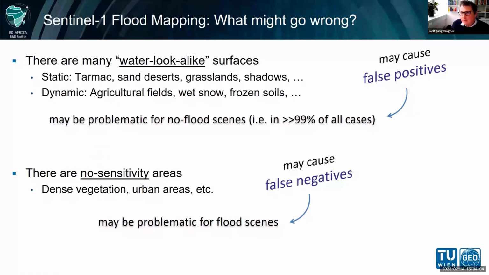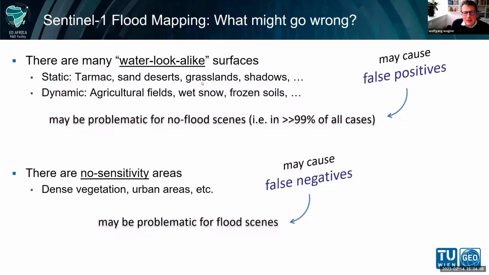So in principle, that looks very simple, but again, nature is very complex, so many things could go wrong. One thing that can go wrong is that there are many surfaces that also have very low backscatter. You can call them water lookalike areas. A typical example would be an airport runway, the tarmac, that looks very smooth to the radar. So it looks more or less like a water body in terms of very low backscatter and extent. I already showed you the case of the sand deserts. The sands basically swallow the microwaves. Nothing is coming back. Those also look as if they would be water.